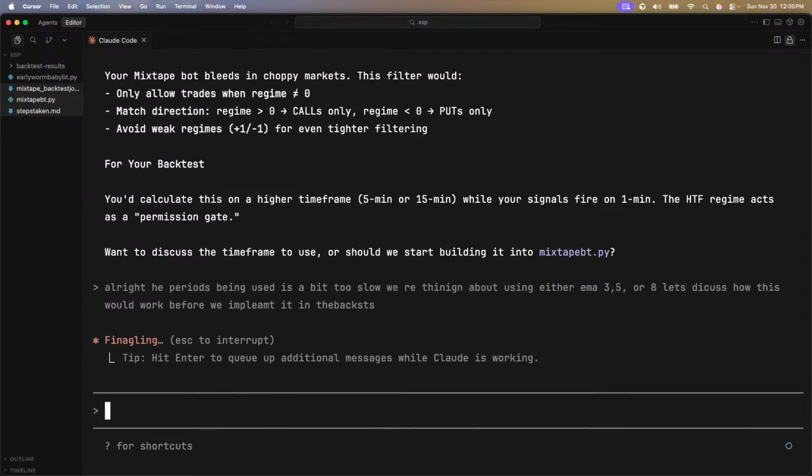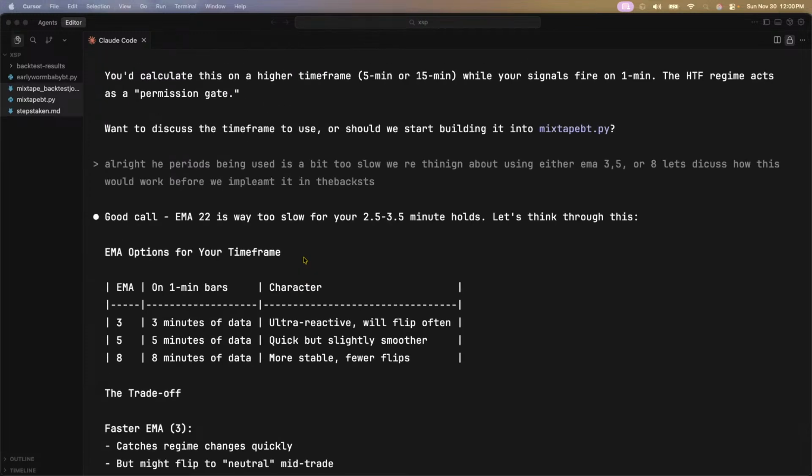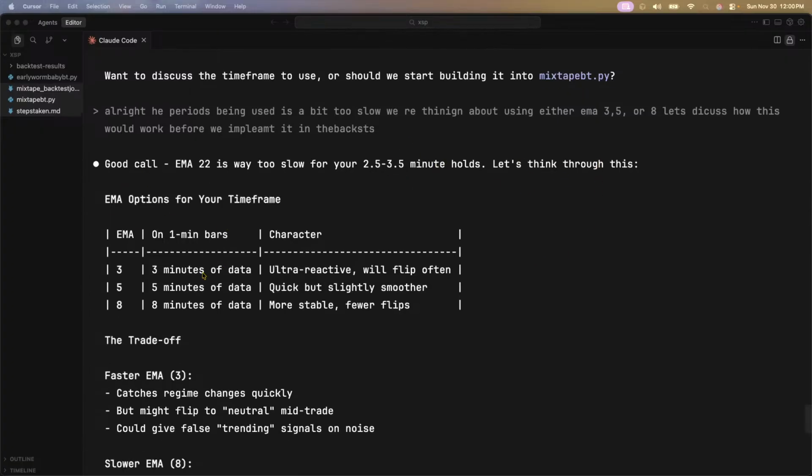All right, bet. Here we go. All right. Good call. EMA 22 is very slow for your 2.5 to 3.5 hold time. Let me think this through. EMA options with 3 minutes of data. Ultra reactive will flip often.